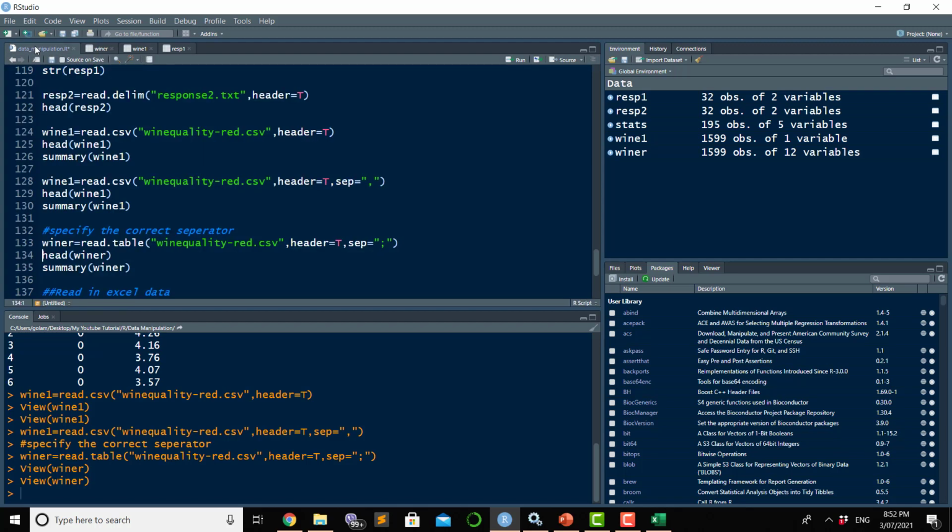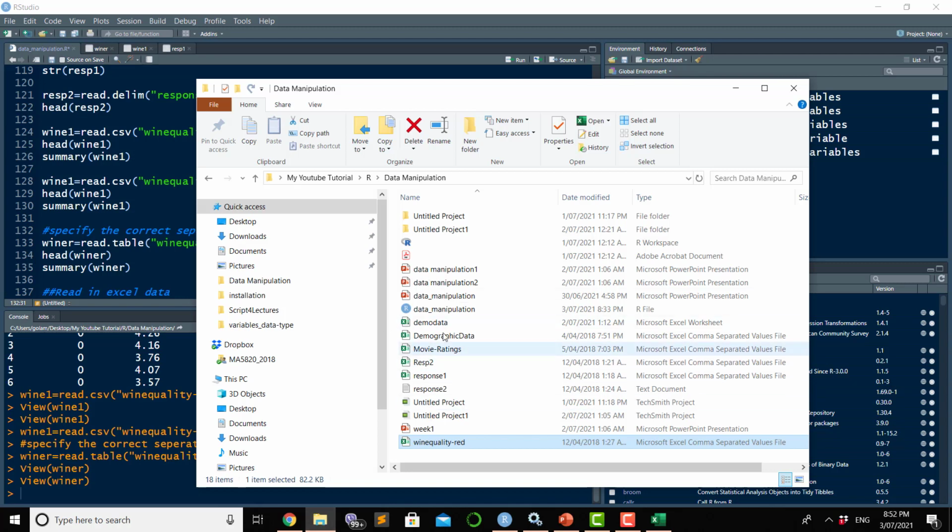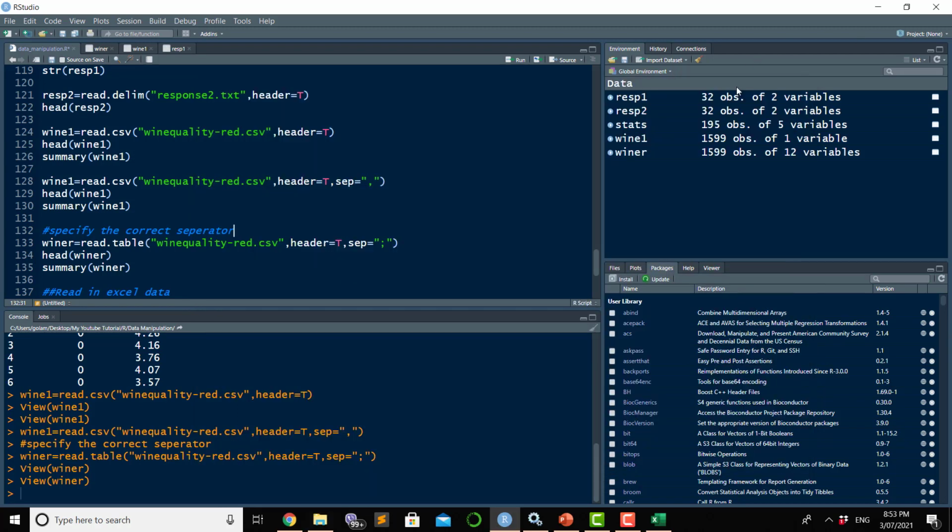So in some cases you have to understand the format of the data file you want to bring into R. So before bringing in any data file, the good practice is to double click the data file and see how it is organized. If it is an Excel file, what is the separator value? If it is a comma separated file, how is each data value separated from another one? This is how you can bring your data file properly into R environment.